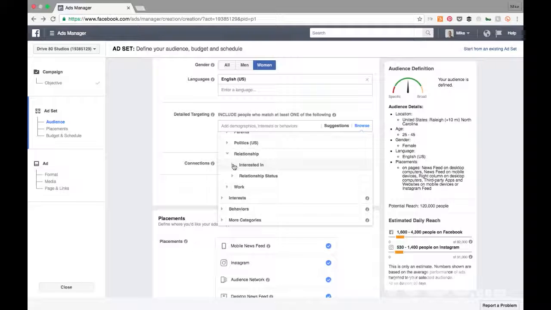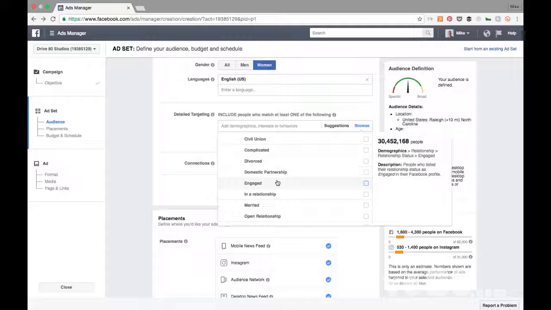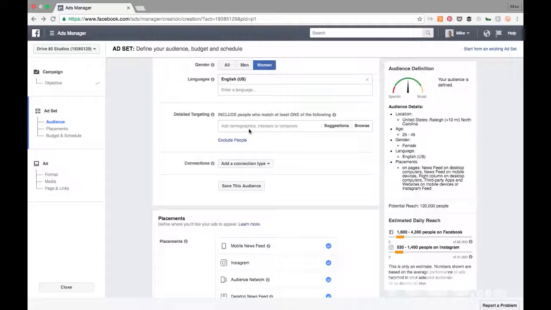Let's say that you aren't a realtor and you are, let's say, a wedding photographer. You can put in relationship status, and you can see that someone's got engaged. So you just target females who got engaged directly, because most likely they're looking for someone to shoot their wedding. So I'm going to leave that open for now. And if you don't have a demographic, just leave it open, because then you're guessing. And the more ads you do, the more information is going to start coming your way. So that's going to help you later on.